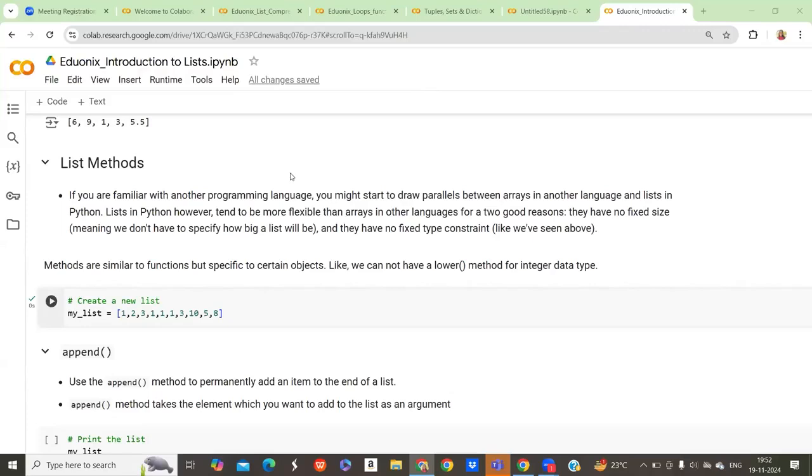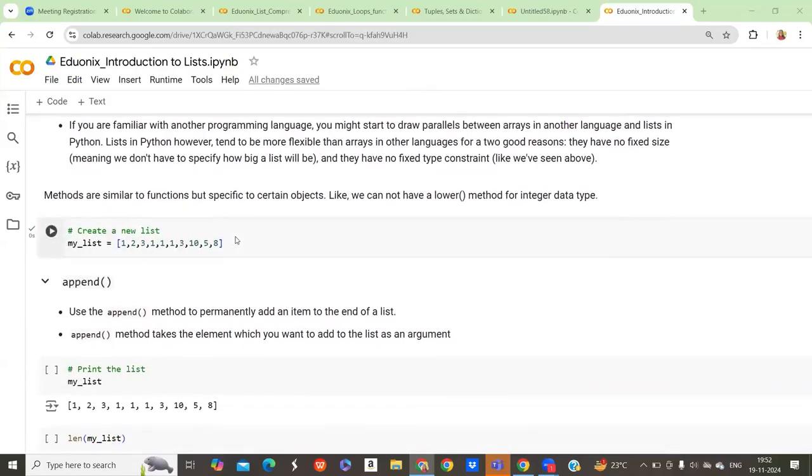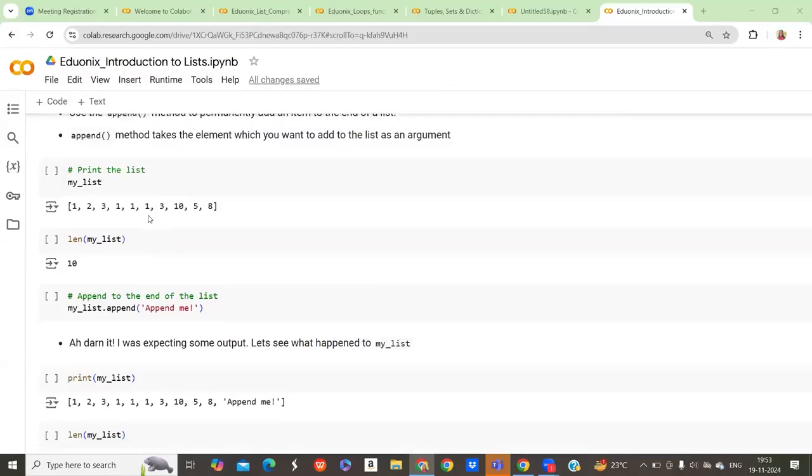Done. Fine. Now we are going to implement the append method on that. You remember that whether it's list, string, or integer, when we implement any method, we mention the variable name first, then we mention the method name, and if there is any argument, we pass that within parenthesis.